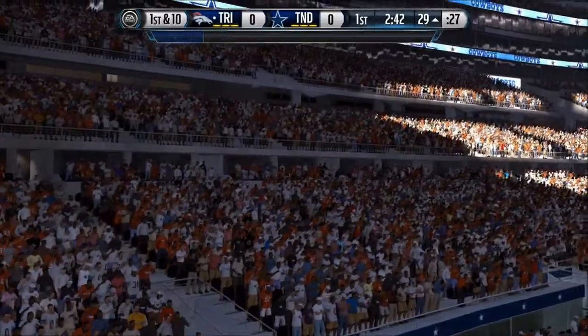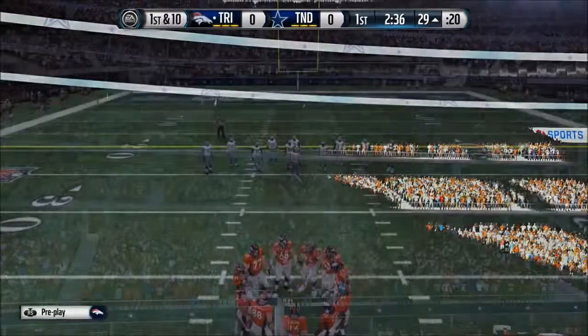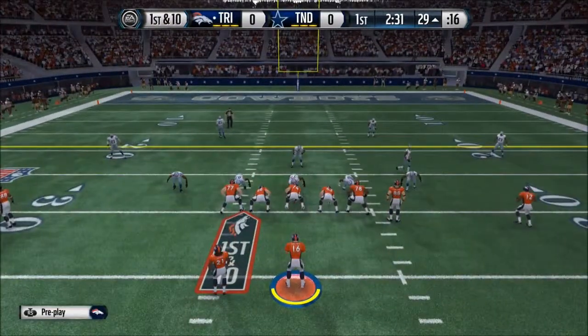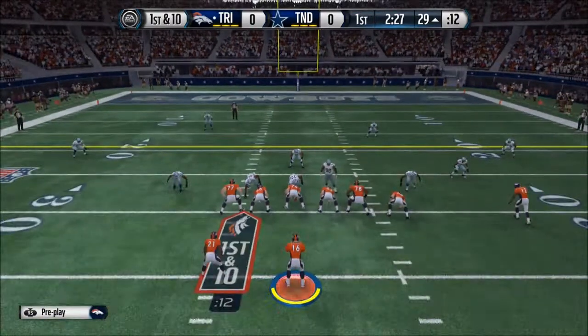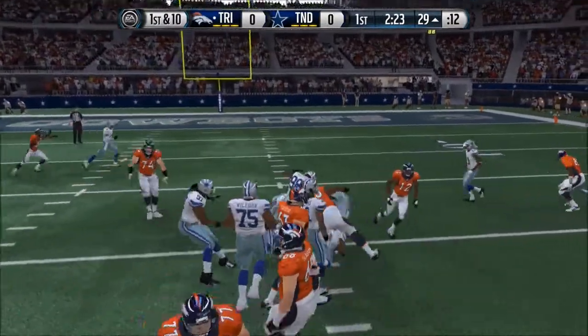Passes down the field, but nobody is there to stop the crossing routes. The offense is set at the line for the first down after that completion. This play is set up by the long gainer. Middle. And that's a gain of nine.